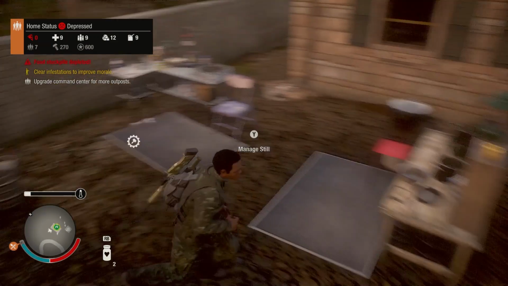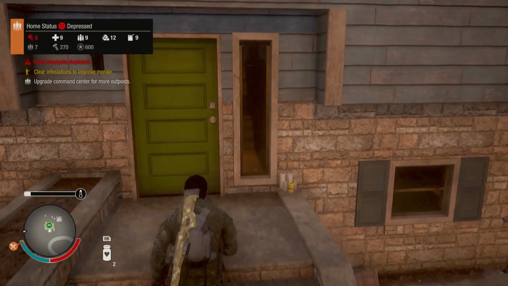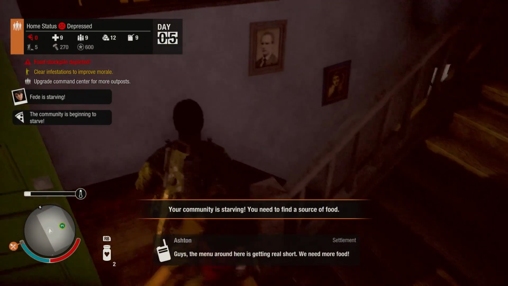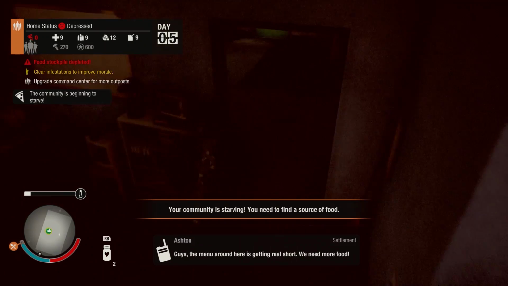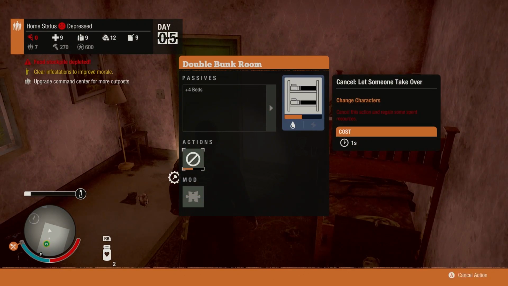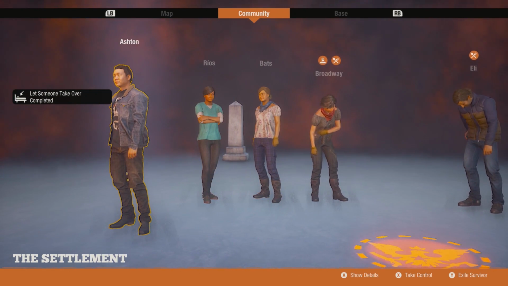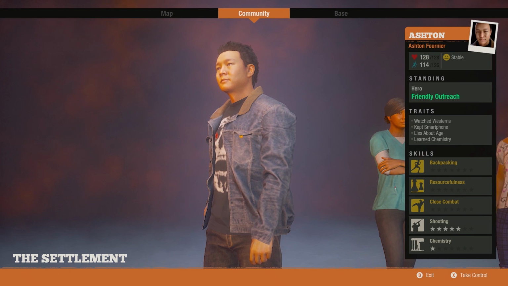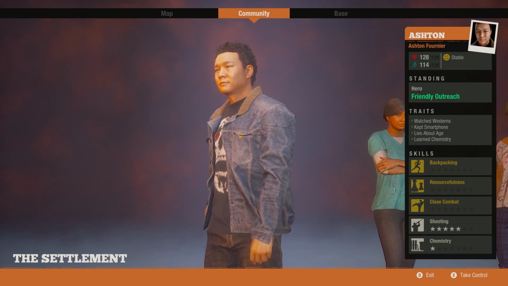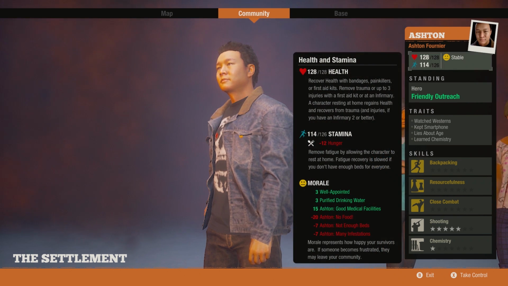Leader trader. Who's a trader? Do I have a trader? If I talk to someone. Guys, the menu around here is getting real short. We need more food. Yeah, I know. You don't have to keep telling me that. Everyone's hungry, I can tell. Friendly, our hero, stable, but how do we get the whole leader and trader thing?